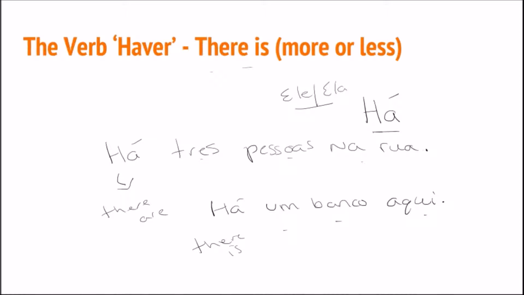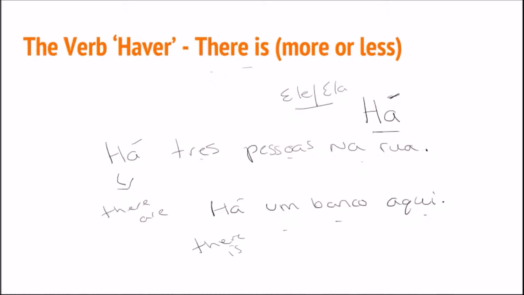It's kind of strange because up until a couple days ago, I actually never looked at the full verb conjugation chart of the I, you, he, she, we, they are, and there actually are those conjugations of this verb, except that I have never seen them, nor do I think there is very much use for them. So don't worry about that. So just remember, if you want to say there is, you can say há.